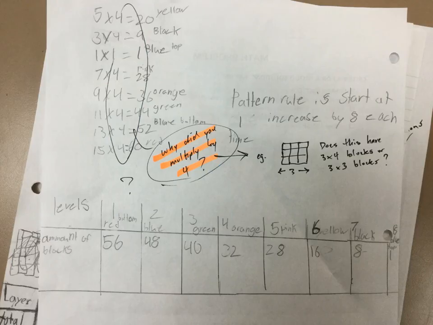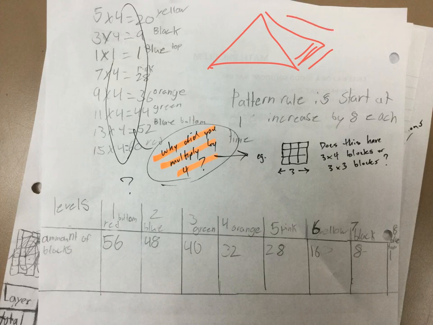Let me show a couple others that are really good too, for different reasons, but didn't quite get us where we want to go. So this one was really interesting, and I pulled this one out because about 5 students did this. What this student did in the diagram was kind of interesting. They counted one row in the pyramid, and then they figured that there's 4 sides to this thing. I'm going to multiply whatever this is here by 4.